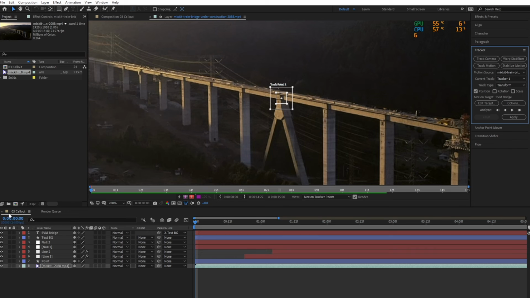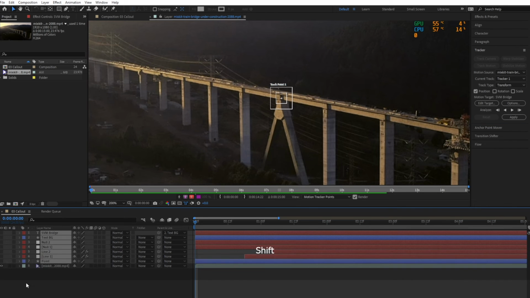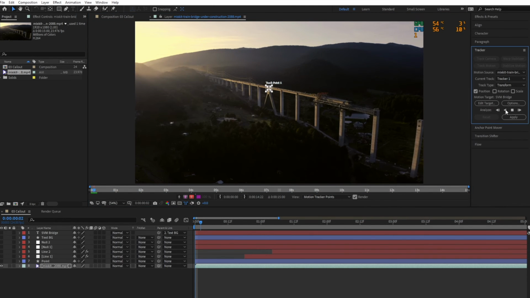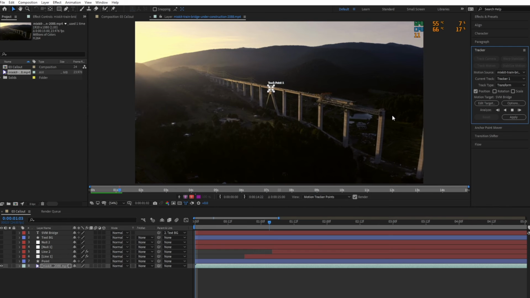Let's hide all other layers for now. Click the play button and allow your video to play. After Effects will start to create tracking keyframes.